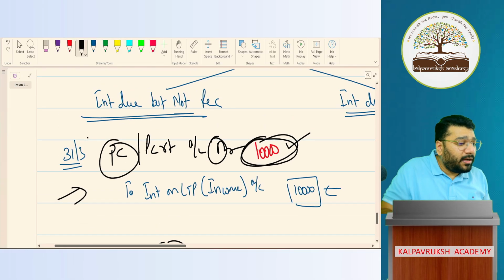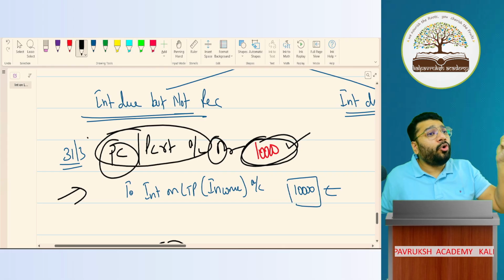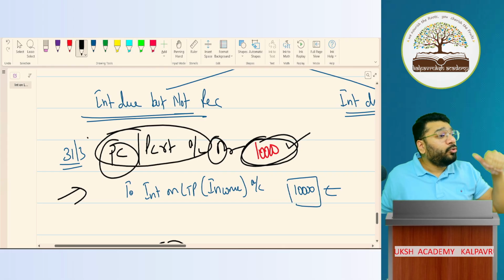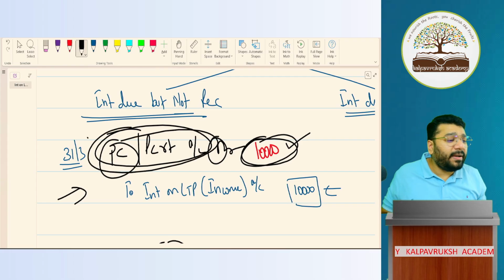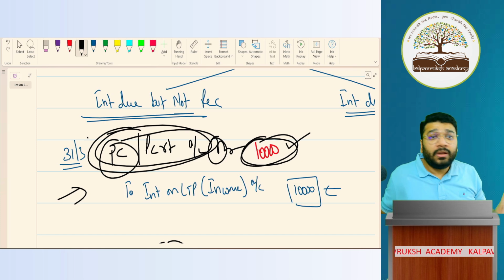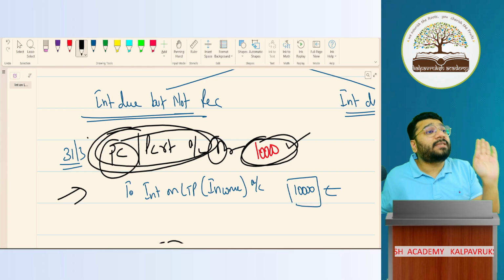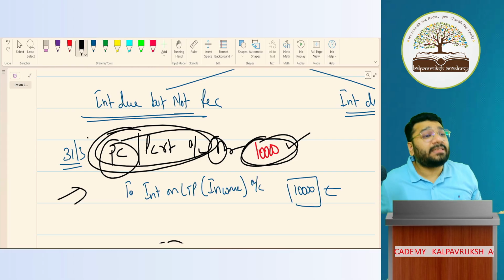Again, I'm coming back. Here, we can debit anything. You can put loan to partner also. You can put accrued interest also. It is correct. But to ensure uniformity, both in CBSE and CA Foundation, what they have told us is to debit one common ledger called partner's capital account or partner's current account. I have not yet taught you what is capital account and what is current account. That I'll discuss in Sunday's class. Okay, not okay. Got it, not got it.